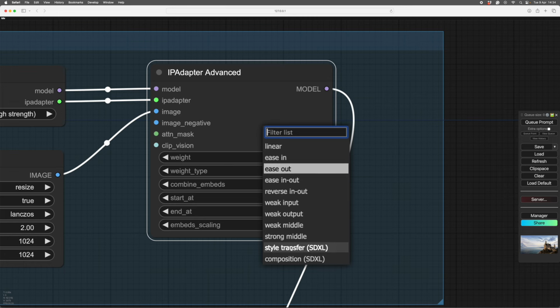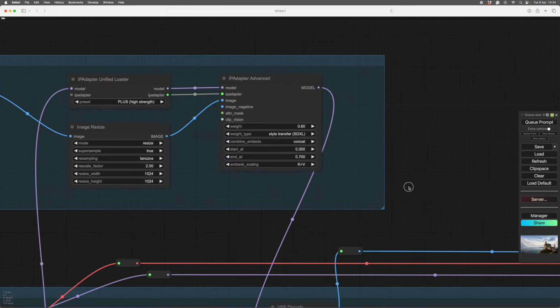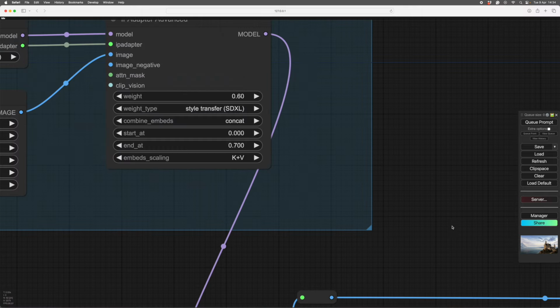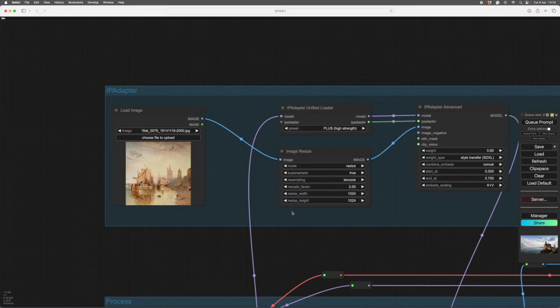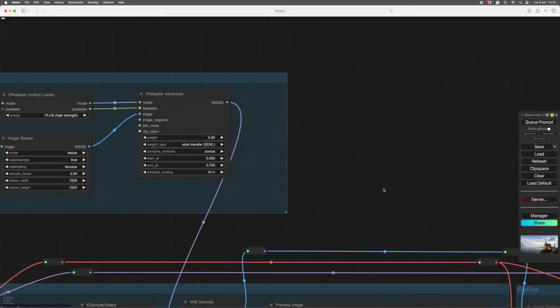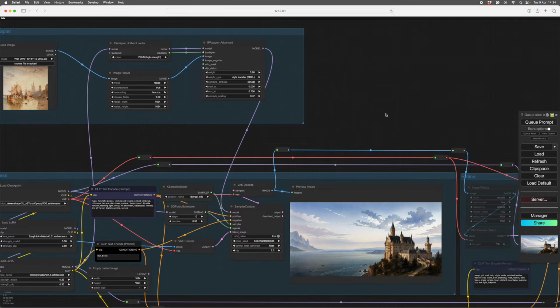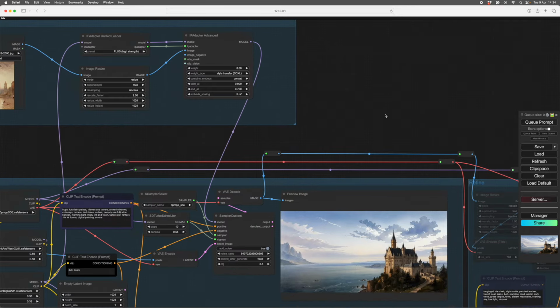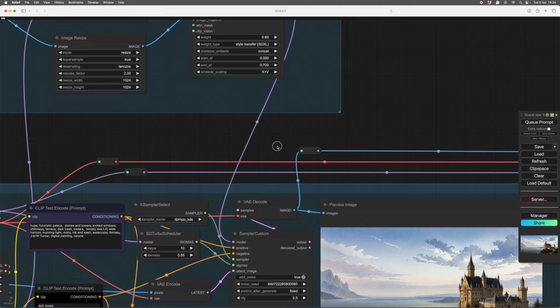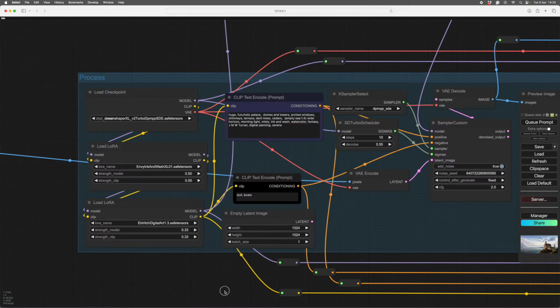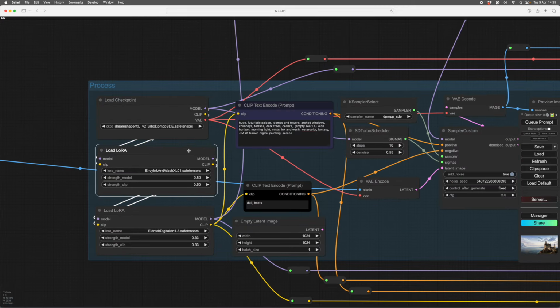We can do style transfer and see what that does. I've not tried that. And also we can do composition, so we could take composition from this. I haven't found that works terribly well, I have to say, but that's probably my fault in not getting all the settings correct. The rest of everything in here is pretty much standard.